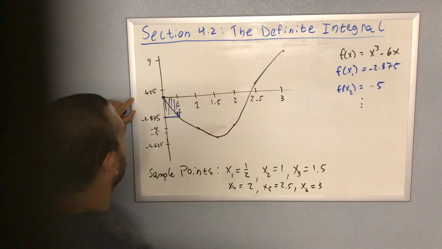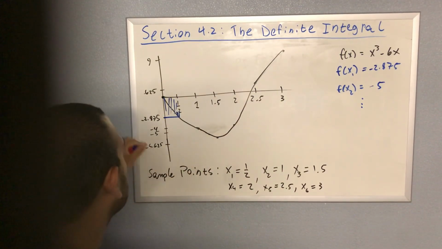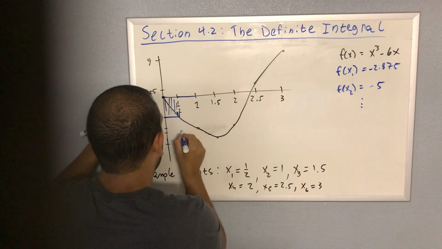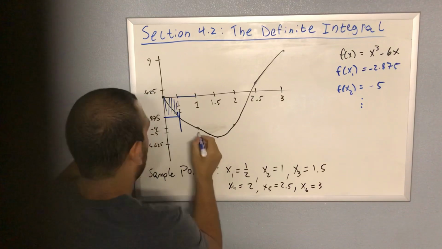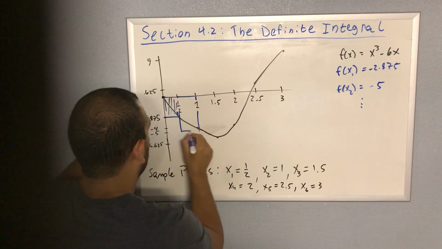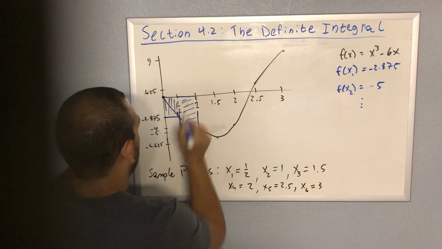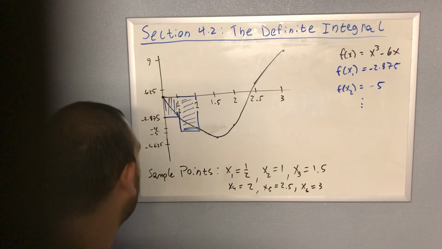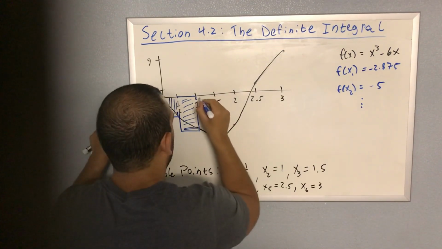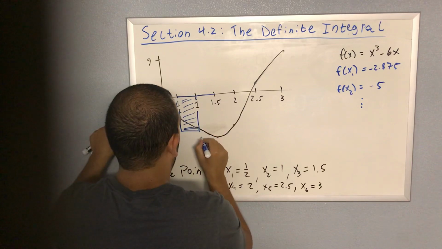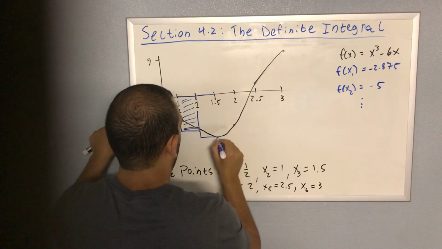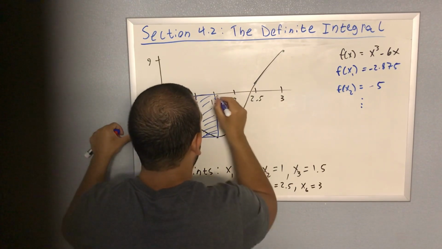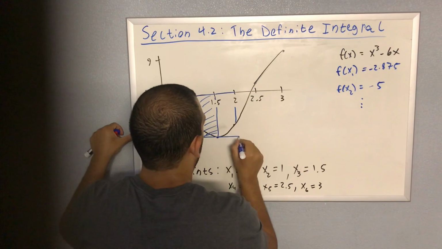So that's one rectangle. And then f of x2 is negative 5. So again, we have a width of 1/2, but the height we're using is negative 5. So this comes down here because the width is 1/2, and the height caps off at negative 5. So you can see that we're getting some negative areas. And then again, we're getting quite a bit of negative area, I guess, not just some.